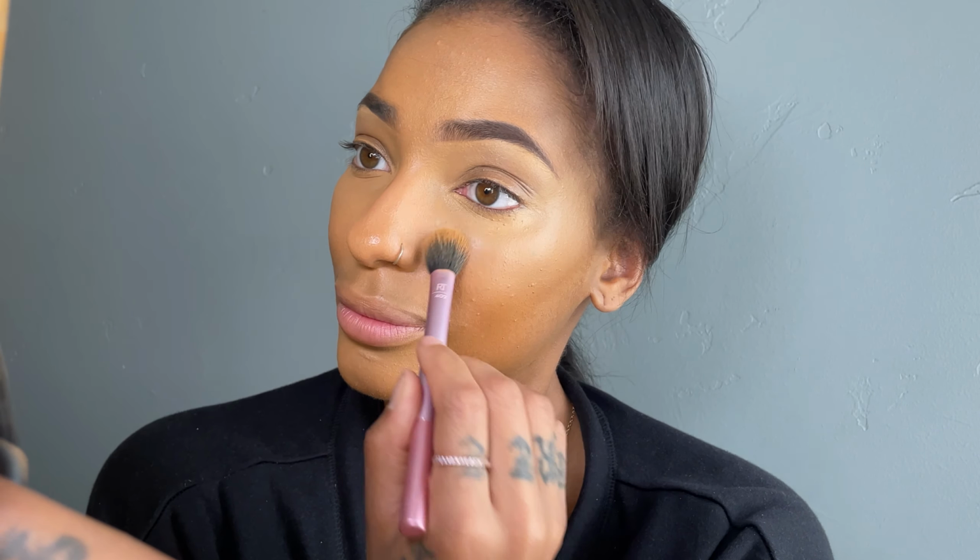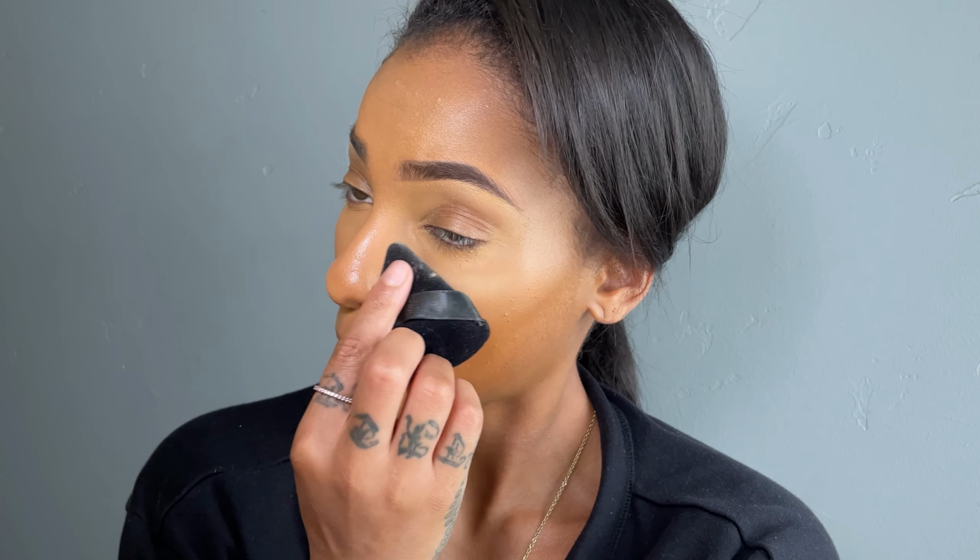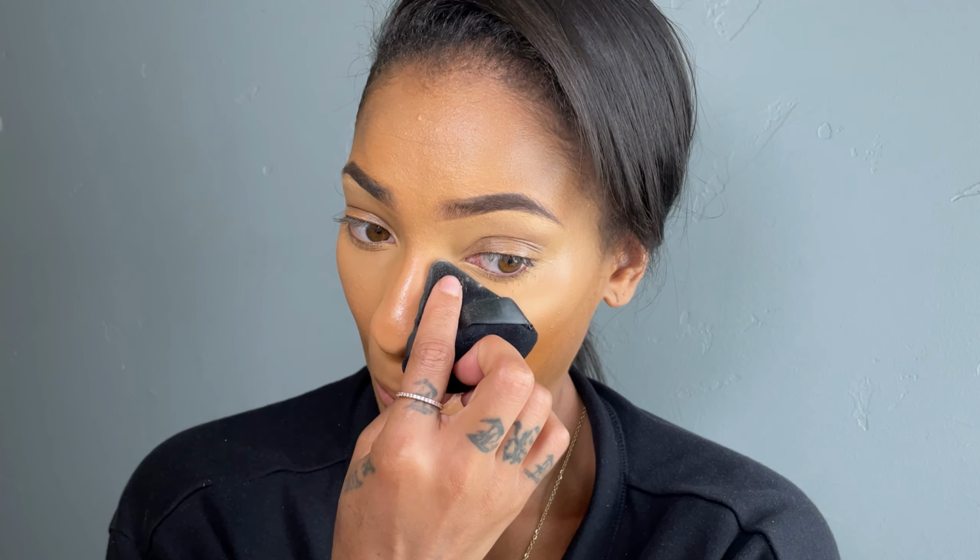You're gonna do the same thing that we did to that other eye to this one. Make sure that you definitely blend out before you go in with the powder, because you just want it as flawless as possible. I typically really love a matte look. I don't really go for the dewy, because my makeup kind of gets like that as the day goes on anyways, but I love a matte look for the face. It's just my favorite. So then I go underneath my cheek just to sculpt that out a little bit more.